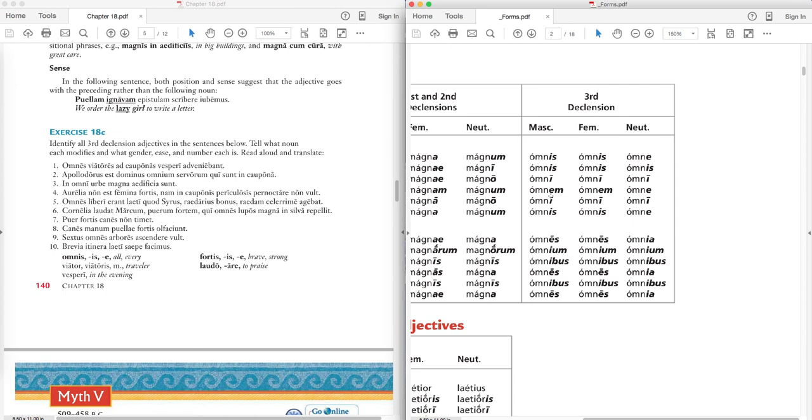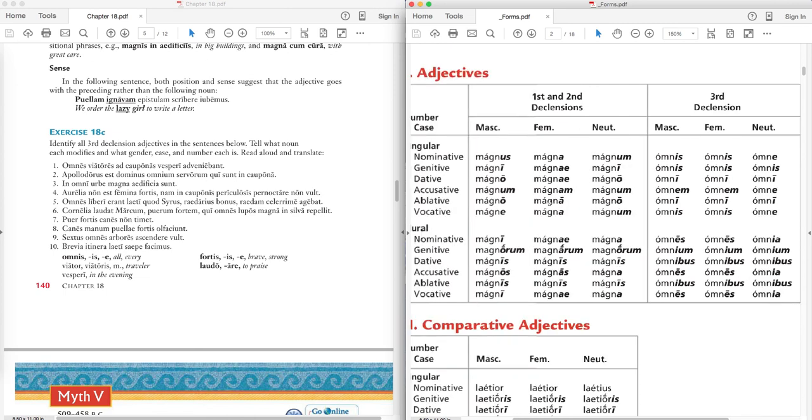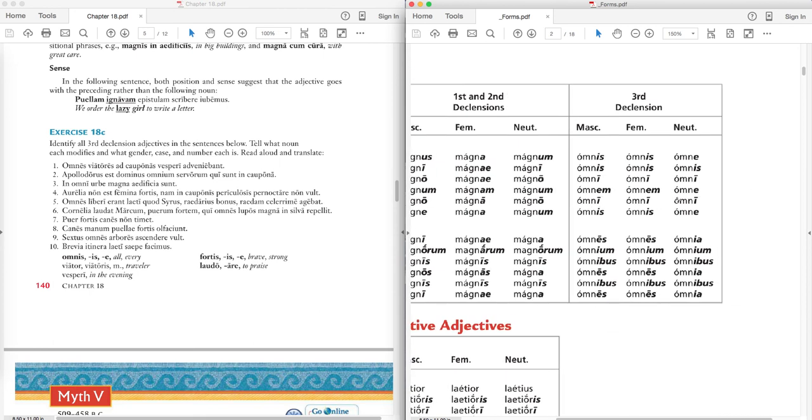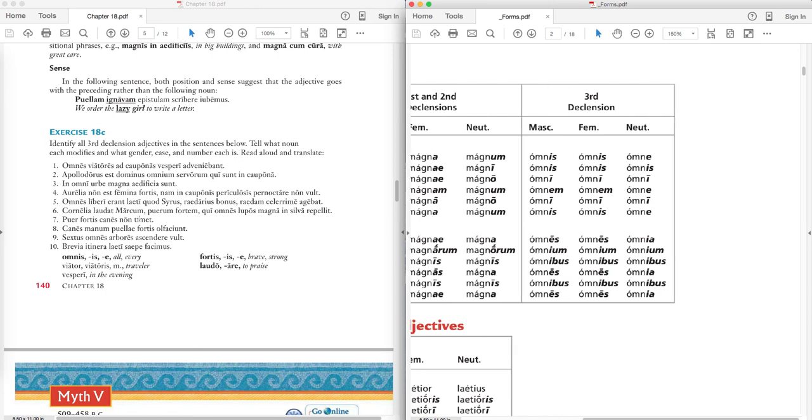For the most part they do match, but for nouns, ablative singular here, let's go back, see ablative here. Ablative singular is omni for all three genders, but for a noun, the ending would be the letter e, not the sound e or the letter I here. So there is that difference. But for the most part, third declension adjectives do have the same endings as third declension nouns do, and that's the case here with number one in 18C.